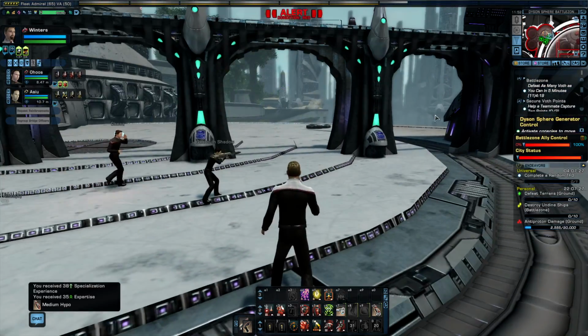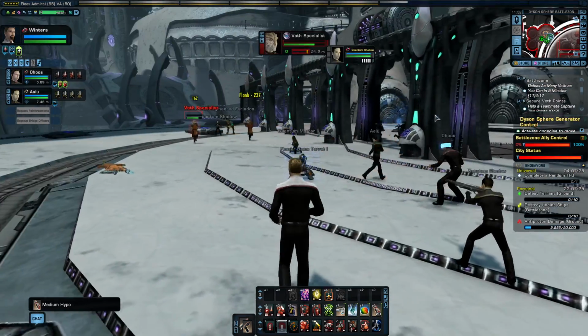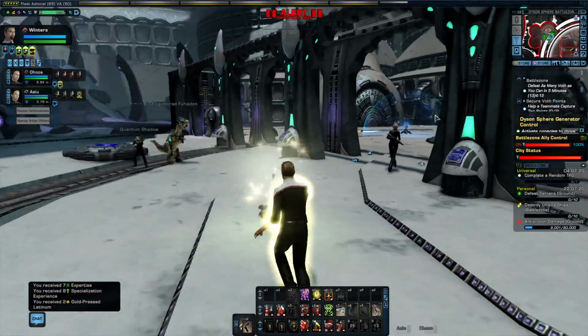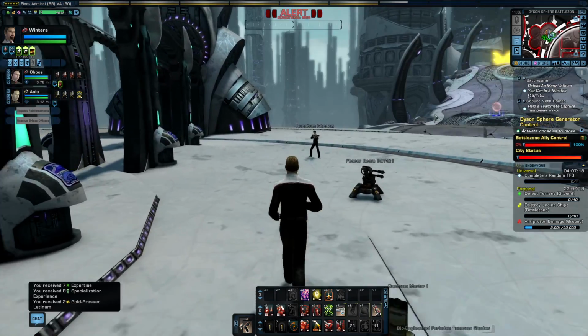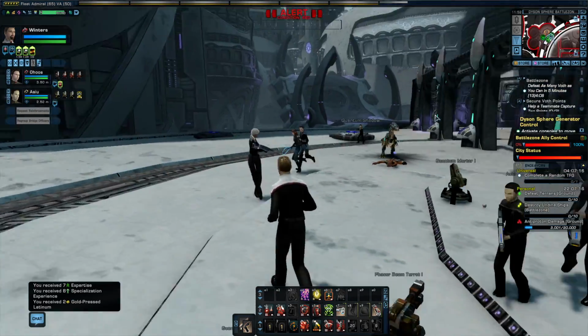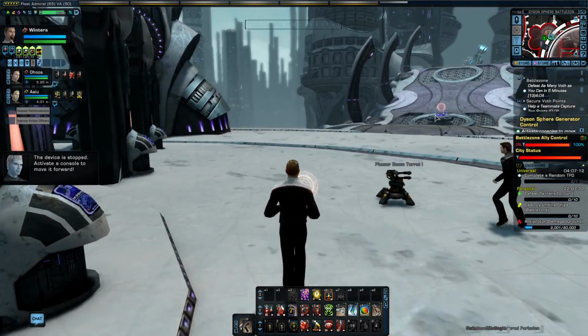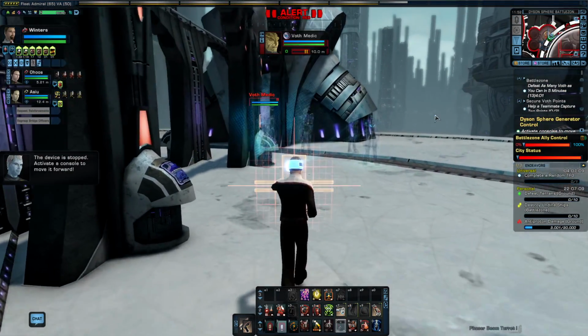What are we up to? 2,500. Wow, that's actually pretty good. We're up to 2,500 already. Yeah, so what we want to do is just basically run around here, and as the Voth spawn in, we just take them out. And we're just looking for as many targets as possible.